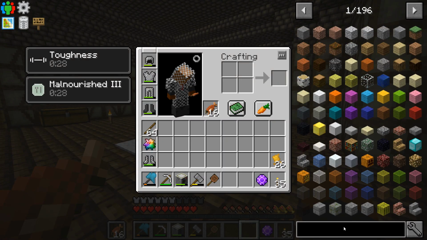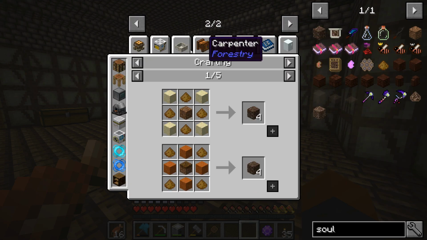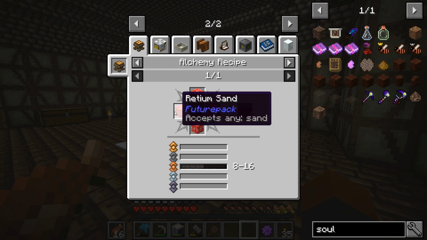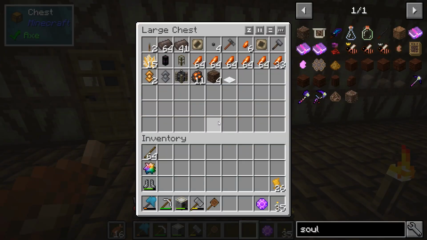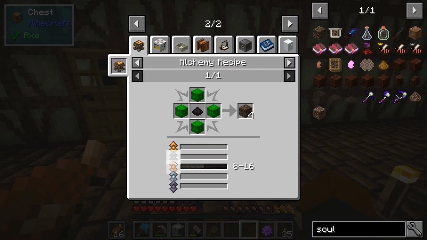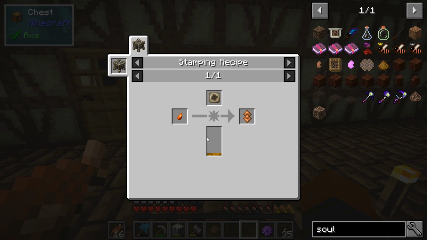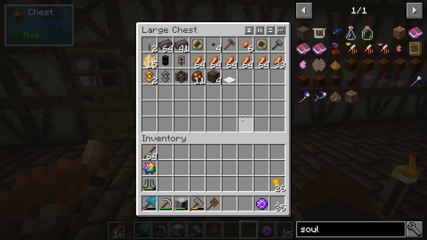So let me go ahead and look that up real quick. Soul sand. So you get it from alchemy, right? The alchemy recipes here, it's 4 sand and 1 ash gets you 4 soul sand. And also you need, what is aspectus, I think it is? Yeah, this aspectus, which is copper, and 8 to 16 ash, which I figured out was 15 ash.